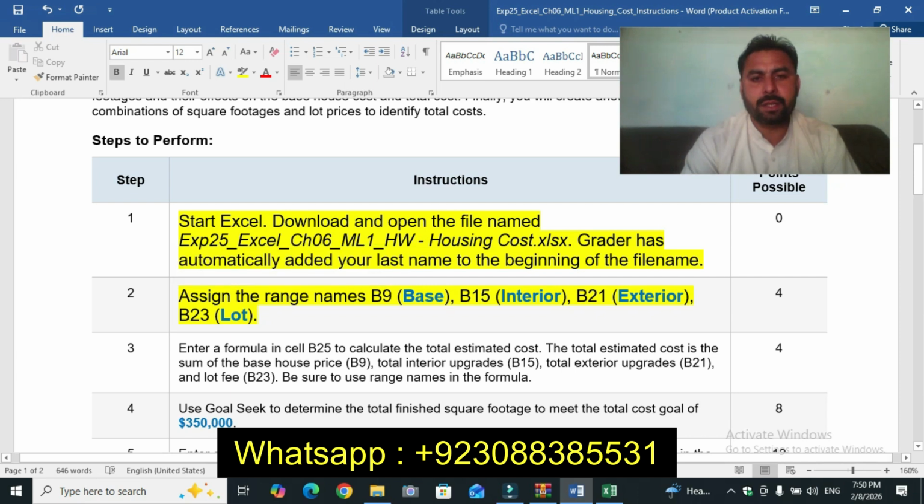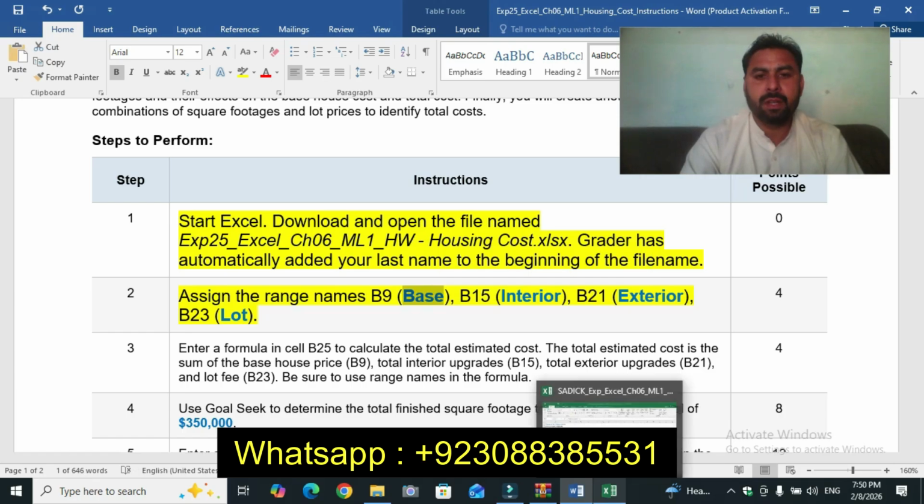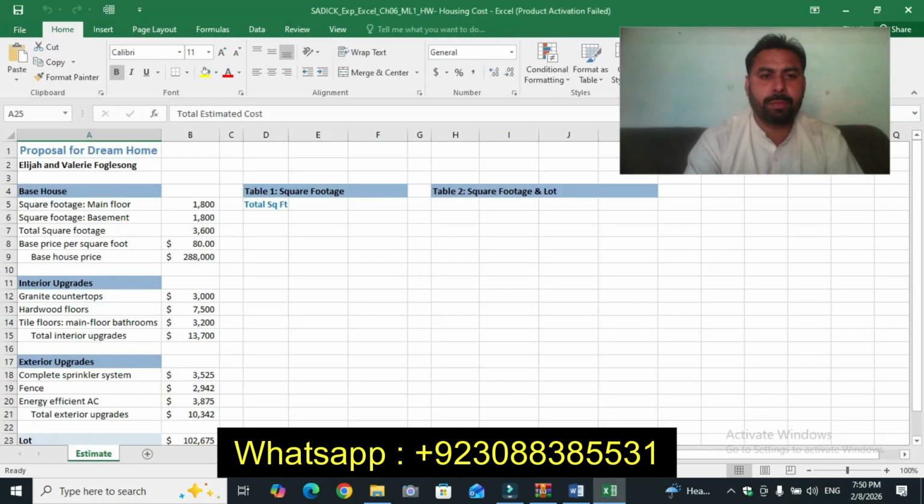Assign the range names B9 base, B15 interiors, B21 exteriors, and B23 lot. Assign the range names. B9 base, I copy this and open the worksheet.